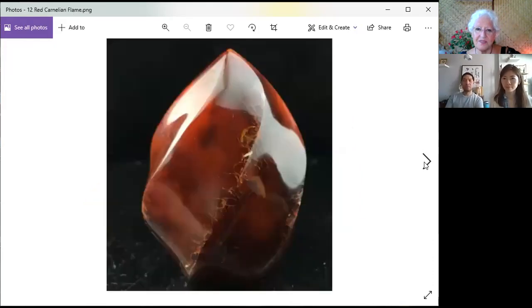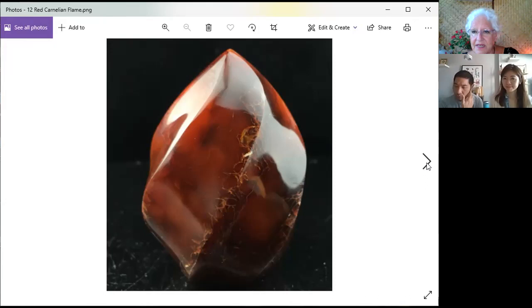Awesome, no? And this is red carnelian. And that one is already shaped in a flame. And as you can see already, the red carnelian has an energy of fire. So people who have problems with the blood, for example, or who do not have enough energy, a lot of women actually need carnelian, especially when they have problems with menstruation. Carnelian can help a lot with these things. It's a very powerful stone.